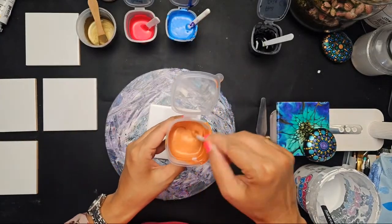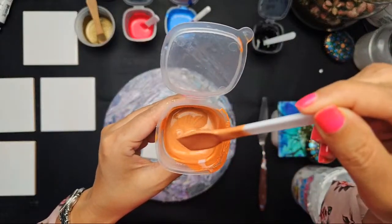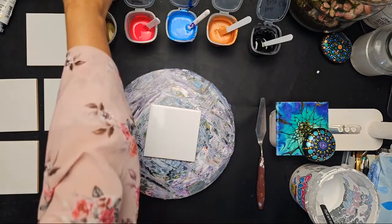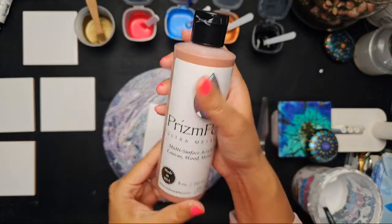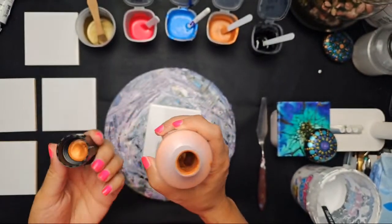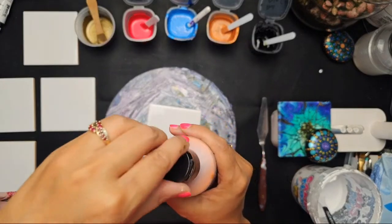The next colour I have, let me show you that one. Same consistency. Beautiful golden colour. And this one is actually Prism Pour again, Ultra Metallics, and this is Baltic Amber. Gorgeous colour. You can see there's not much difference between me mixing a Rachel with it to what it actually looks like inside.